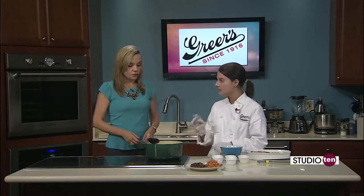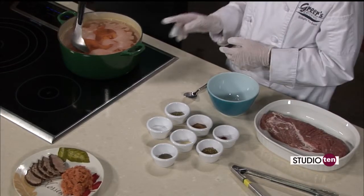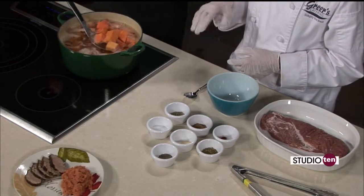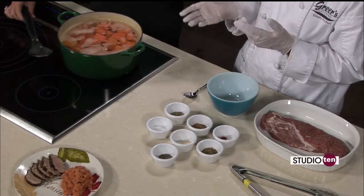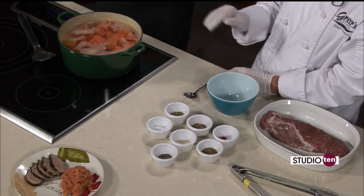What we have already done is gotten started on our sweet potatoes. I just took 3 large sweet potatoes, which big sweet potatoes are about 1 pound each, so about 3 pounds, and I peeled those and cut them up, and I just covered them with cold water and I put a teaspoon of salt in there and brought them up to a boil, and they'll take about 20 minutes to cook.